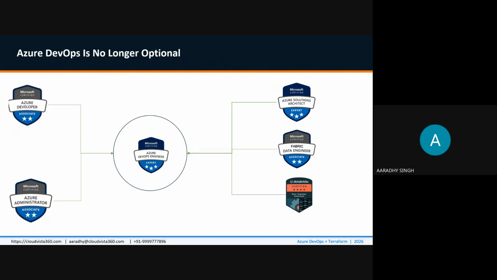But nowadays, if you're working as a developer, administrator, architect, or any type of data engineer, DevOps is used in all projects. In fact, you can check: in 78% of cloud projects, Azure DevOps is mandatory. So DevOps is quite famous. Earlier, there were different teams available, but nowadays, because of the industry transformation and expectations from customers, if you go into DevOps, you must.